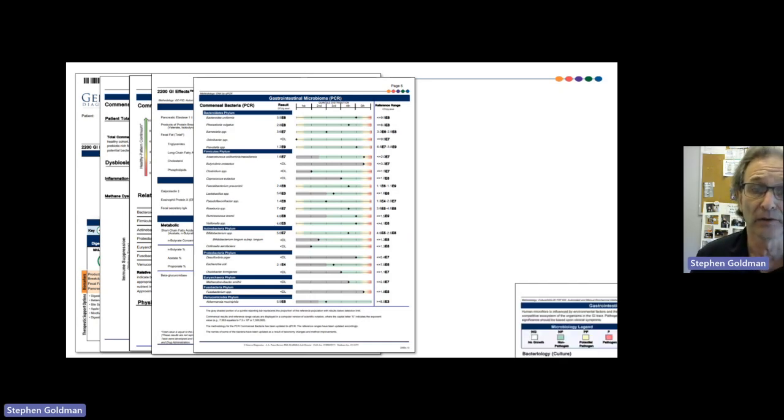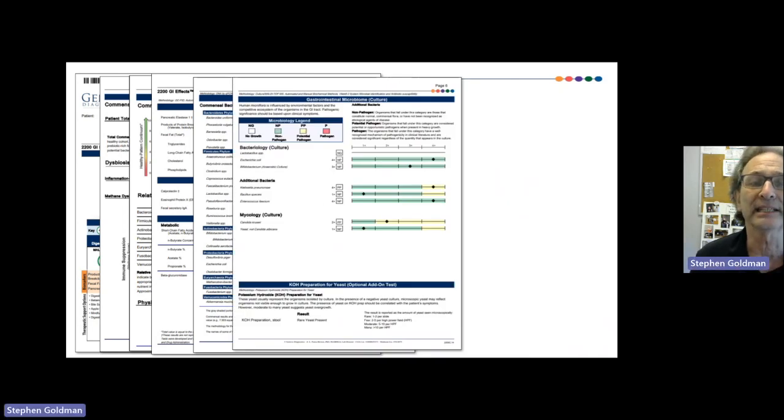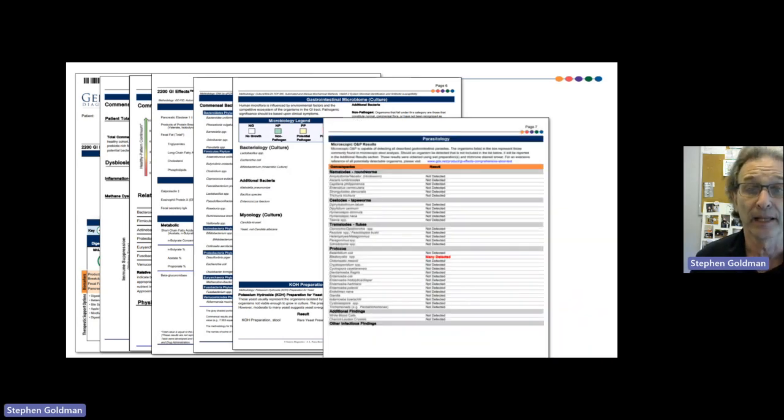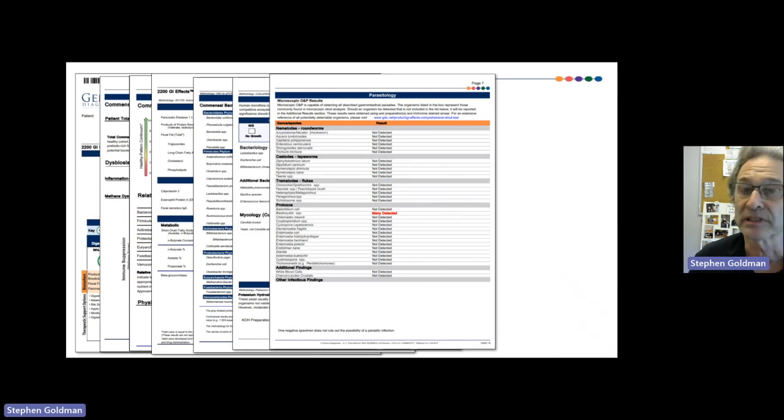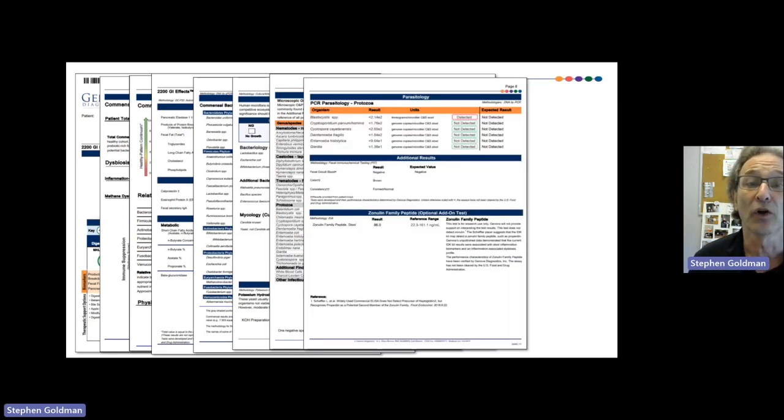And as I said, pages 2 and 3 are really about looking for patterns so as to get better clinical utility of these findings. Page 6 is all about culture strength, viability of various bacteria and yeast, and also indicating whether or not they're potentially pathogenic, and then providing sensitivities. And a microscopic parasitology, looking under the microscope, we can really widen what we can see as far as parasites, although we also, on page 8 here, have the various parasitology findings, the PCR through DNA findings and some added tests.